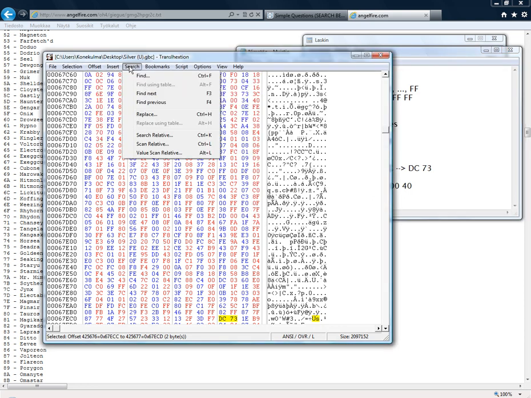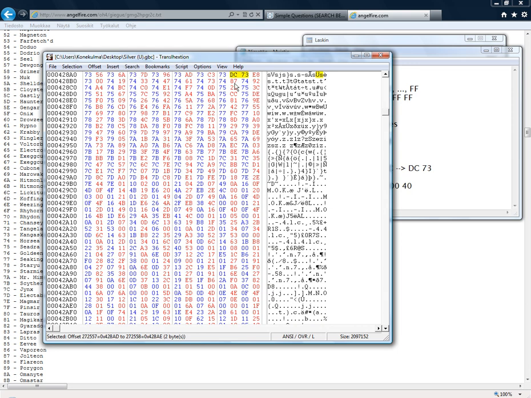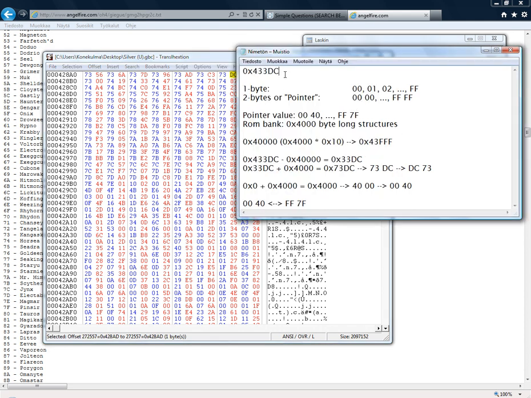So let's go back to find previous, and now we can see that the pointer to Starmie data is here, and it's at offset 428AD.